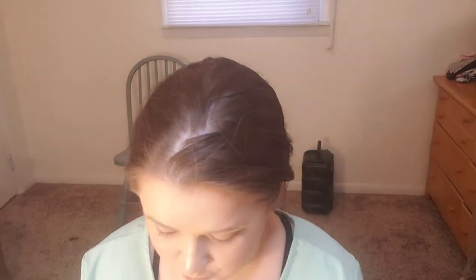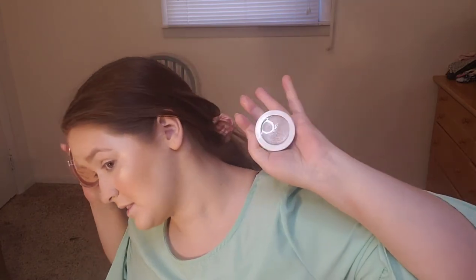If I had to choose between the two, it would be the Flexitarian, just because that is more my style as far as the shade. But also, I love what it's doing, how it's just melted in my skin here. It looks like my skin is just glowing naturally. It doesn't look like I've put something on my face. I bet this will be really pretty with a big brush dusted all over the body, because it's more of a natural color. I'm excited. Yes, fantastic.